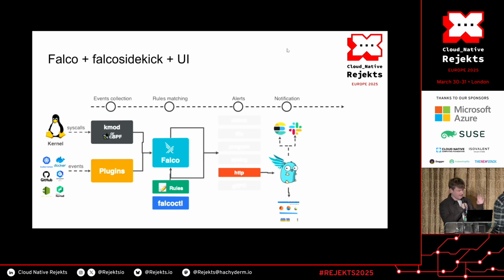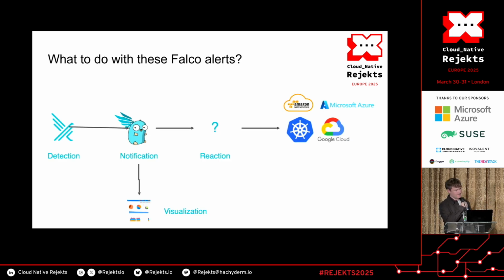But then some people are aware that you can plug into things like Falco Sidekick, which is an automation engine. You could use it for automating with functions as a service, or you might want to use it for the graph ability to have a dashboard that's port forwarded. So that's how people use Falco Sidekick today, but it has a gap, and that gap is we want to be able to respond to threats in an appropriate manner. So we decided we had to create a response engine for Falco, and that is where Falco Talon comes into it.